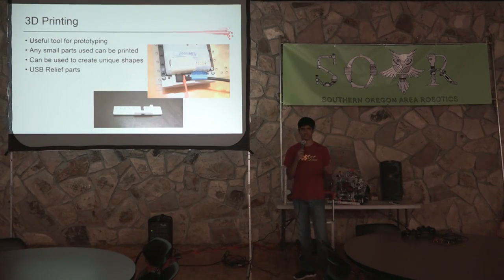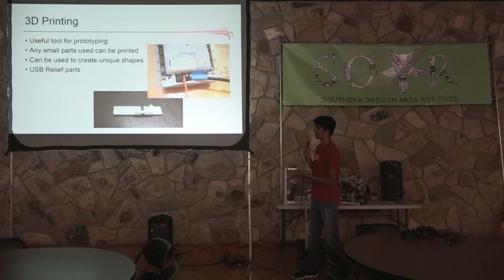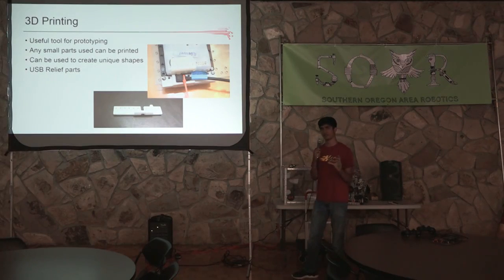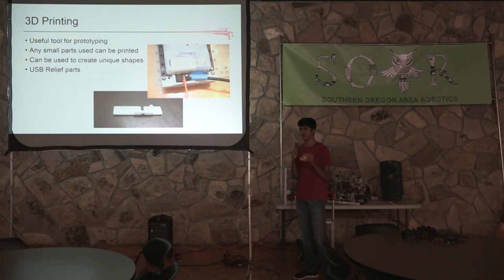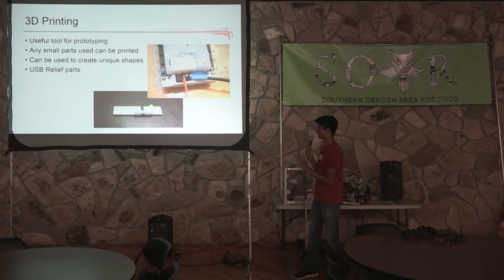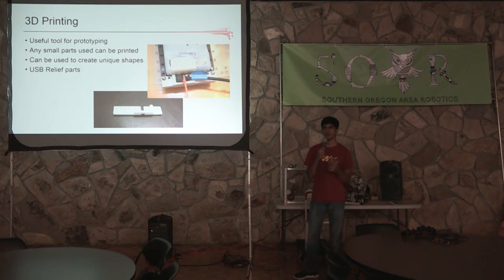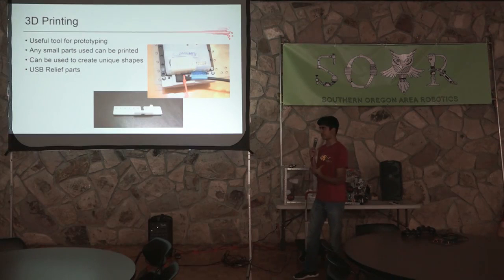Another great use of PTC is 3D printing. We got a 3D printer before last season off of a grant and started using it to full effect. As Justin talked about earlier, we made little USB relief parts that hold mini USB connections and the main power module connection really secure with a zip tie. Specific parts that may not be in the Tetrix kit or may not fit any robot — you can make a lot of those by 3D printing, and it's slightly cheaper than using aluminum. We used 3D printing to prototype those sprocket wheels, printing many iterations without investing our aluminum resources.